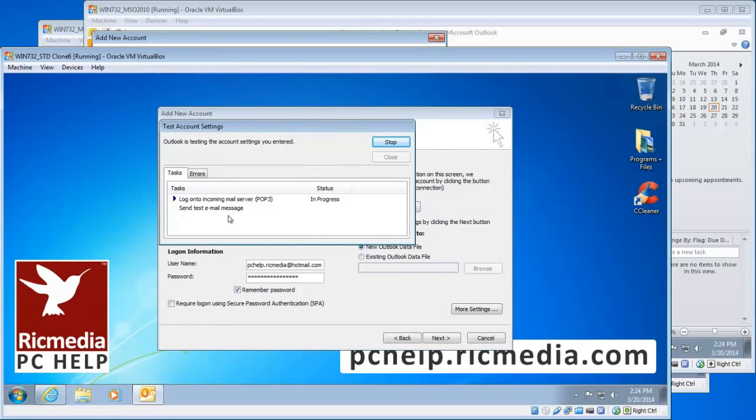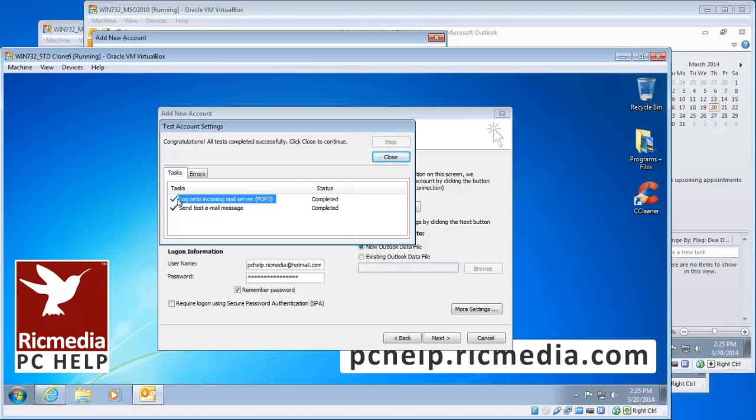Now, the first thing it's going to do is test the account settings first, which is a good feature. What we're after here is 2 green ticks, which should come up in a tick. Okay, so mine's completed and it's been successful at both logging on to the incoming mail server and sending a test message through the outgoing server. If yours is 2 green ticks too, you can click close and the congratulations page will come up and you're all done. If you've received a red cross, then you need to go back and check settings, because the error is most likely going to be on your end rather than Microsoft's end.